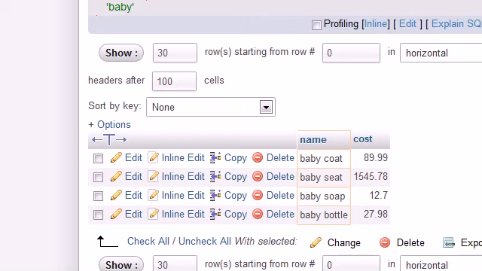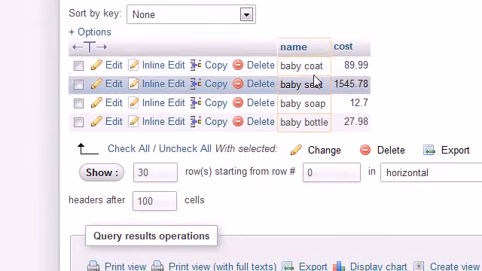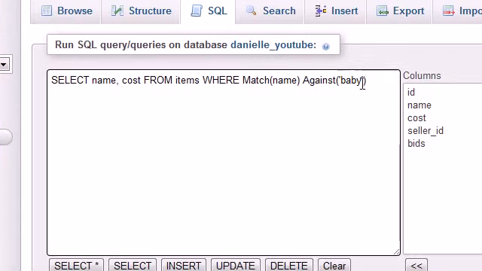And another cool thing is you can customize these a little bit further. Say, for example, your user wanted to look for baby items, but they didn't want to look for baby coats. Well, this has a special feature, and it's called Boolean mode. So after your AGAINST, but make sure you're still in your parentheses, type in Boolean mode. Now, I'm just going to show you guys a couple symbols, but there are like 10 or 12 symbols that you can use. I'm going to show you two real quick.